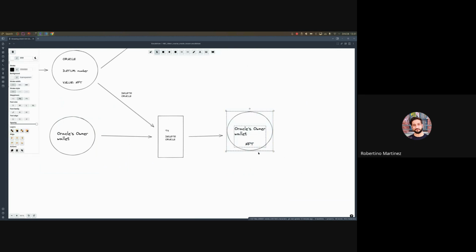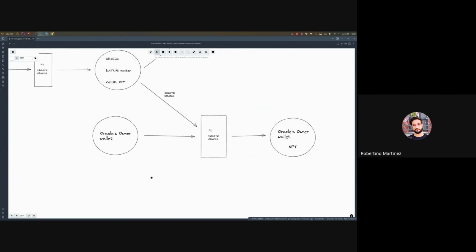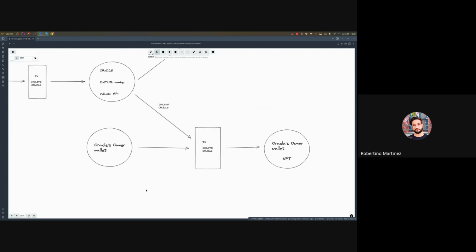And then the oracle's owner can just do whatever he or she wants to do with the NFT. And the NFT is no longer sitting at the oracle's address, so it doesn't have the number. It's not being used anymore.